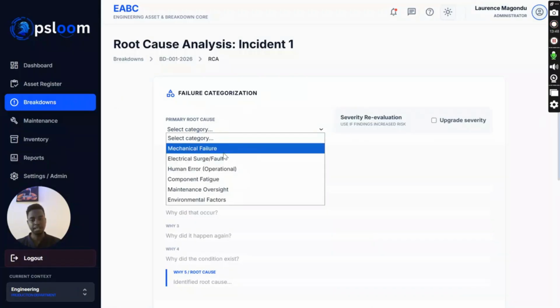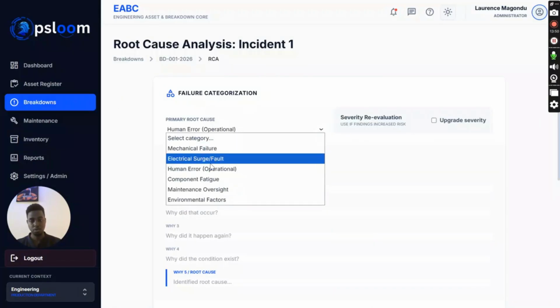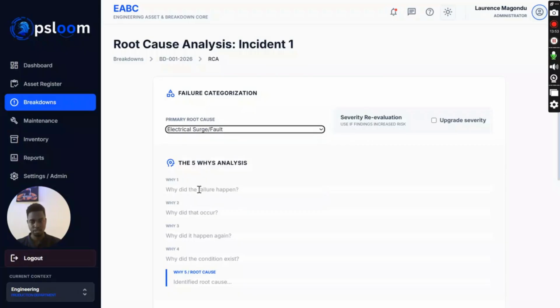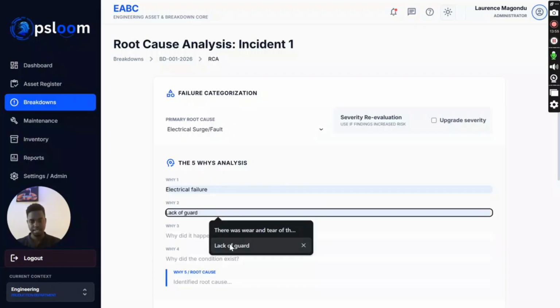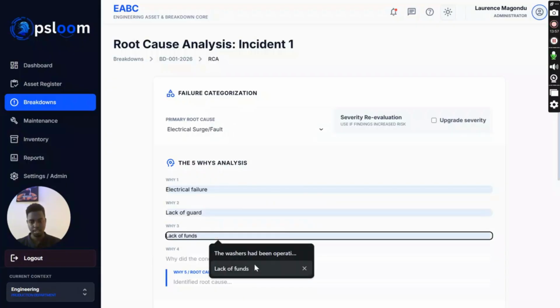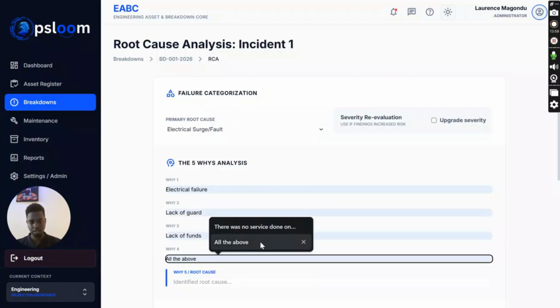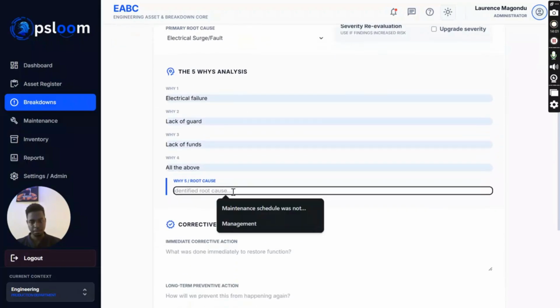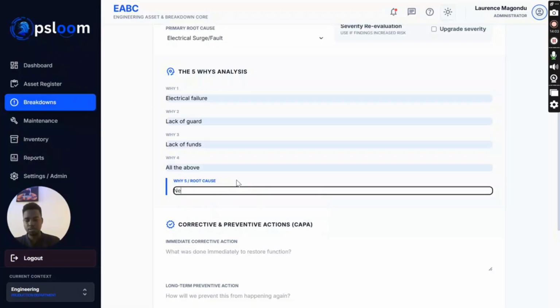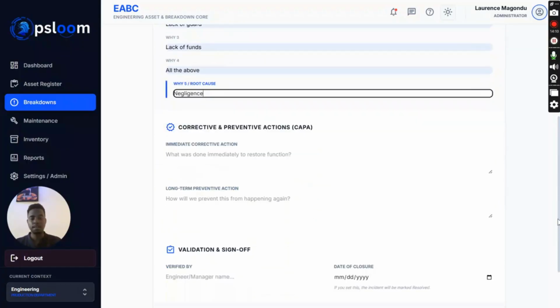Let's go back and do what we had done initially. Electrical surge, fault, failed, lack of guard. Why did it happen? Lack of funds, condition, then maybe negligence. I hope that spelling is correct.